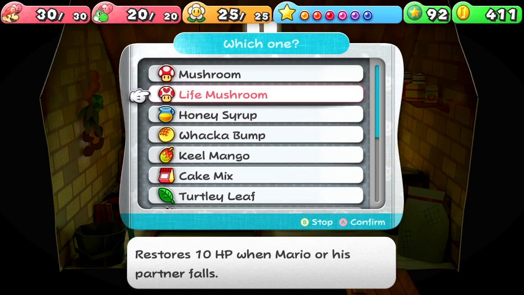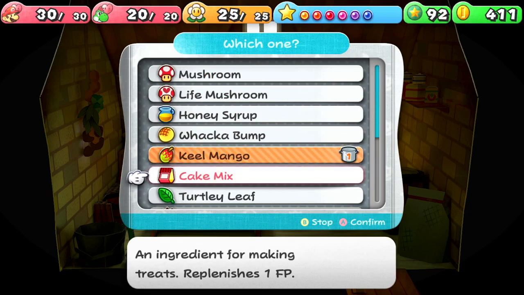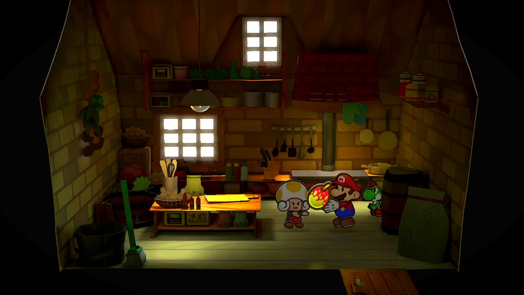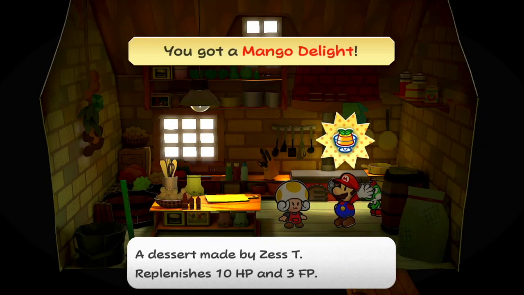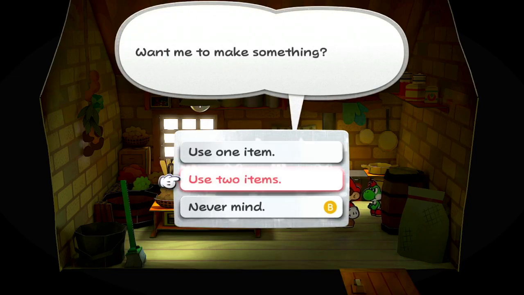Another thing we can do. Keel mango and a cake mix. Put these two together. This is like a cooking episode right here. If we combine these two together, what do we get? We get a mango delight. Yes.